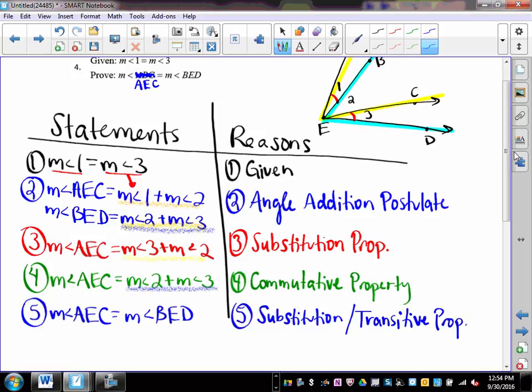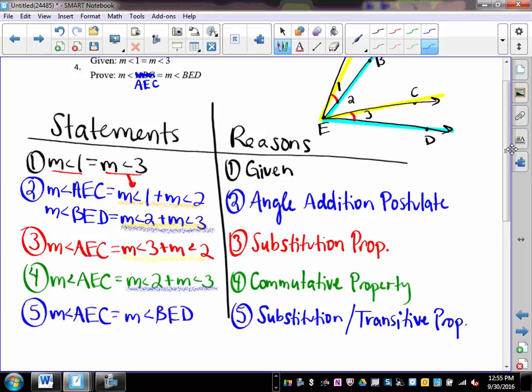Okay. Questions on this one? Yes. If you were to switch the measure of 2 and the measure of 1, would you also... If when you first state it, you start off with it being switched, nope, you're good. So that's where if you think ahead enough, you could save yourself a step. But if you forgot, you can always go back and change it. All right, any questions on that one?